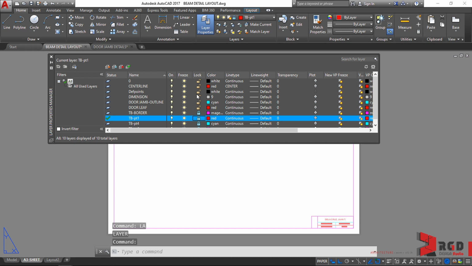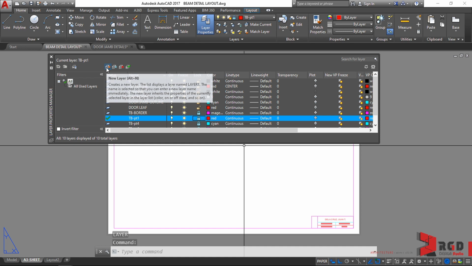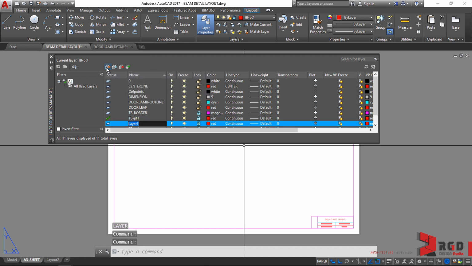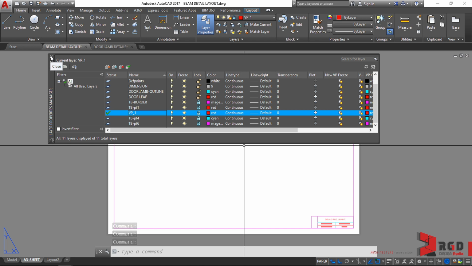And then it's better to create a new layer. So create a new layer and let's name it BP_1. Okay, and red continuous, that would be fine. And just click outside to accept the change and then double click on BP1 to make it current. So that will be our working line weight or layer. Red 0.1, then close.